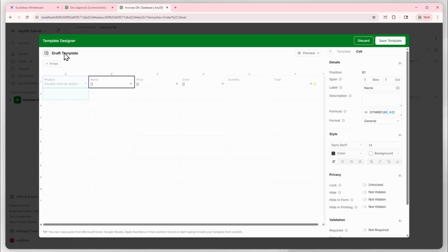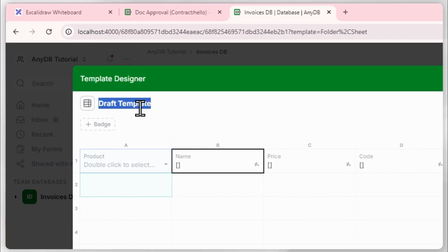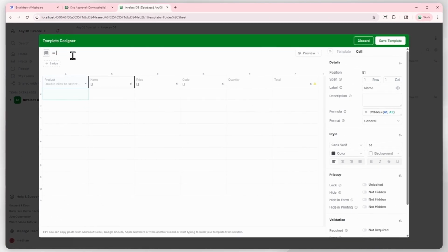Now we want the name of the template of the record that is created to be automatically generated from the product. So we're going to make this dynamic. So select that, hit equals, and then we're going to do a formula, and it's going to be a very simple formula. I'm going to just concatenate the type of record, and it's going to be saying invoice line item, and put a dash, and we're going to add if.